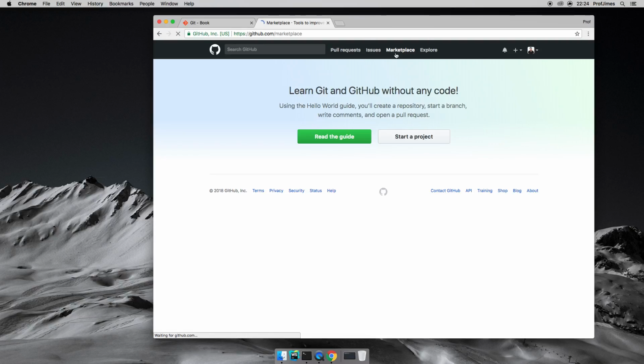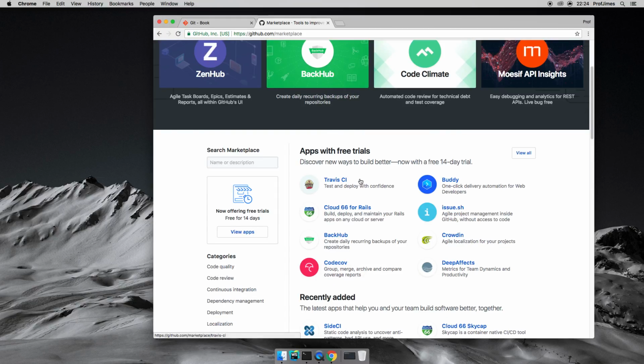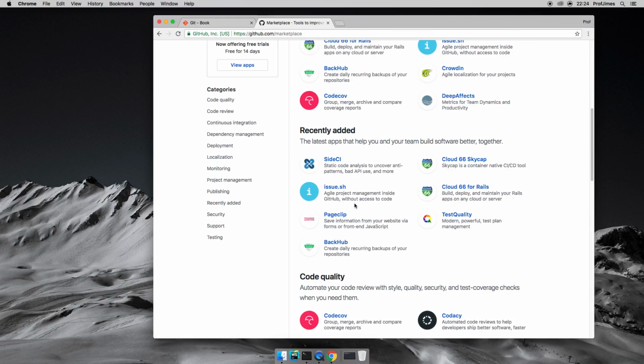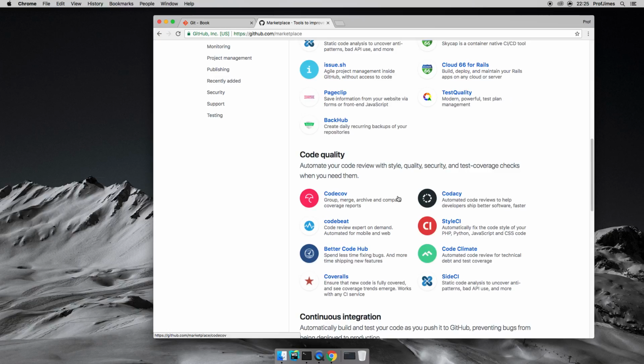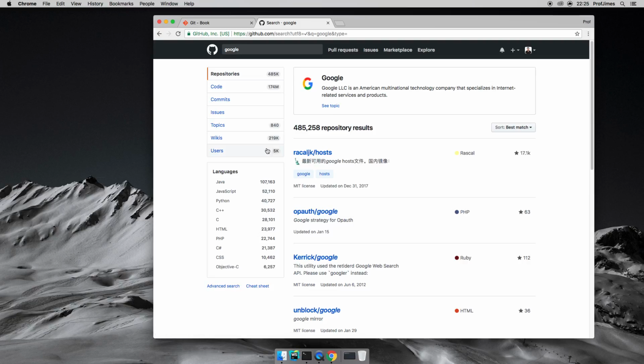So many large corporations like Facebook, Google, React, frameworks, Python, a lot of projects are actually hosted on this website. So this probably is the largest code repository online. And one of the easiest parts about it is how open it is. You can actually jump into, like, let's look for Google code.